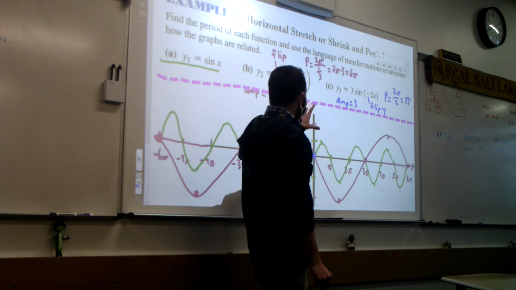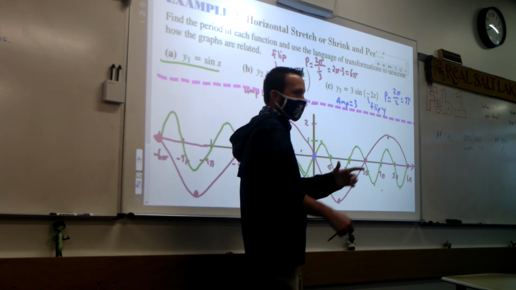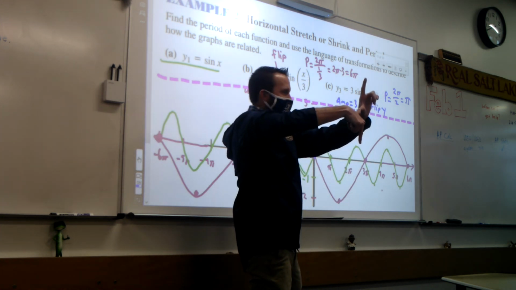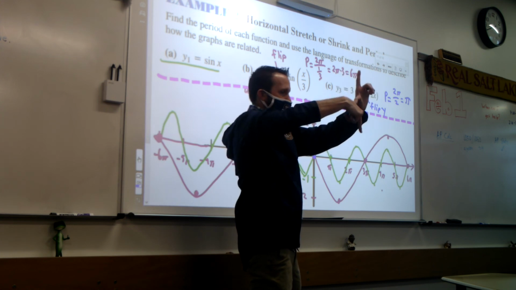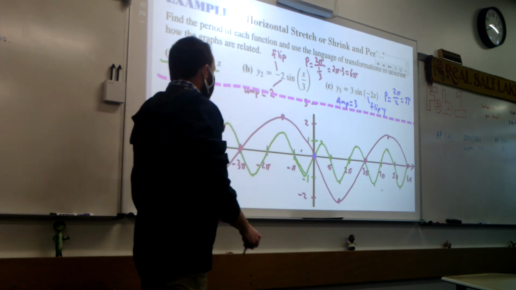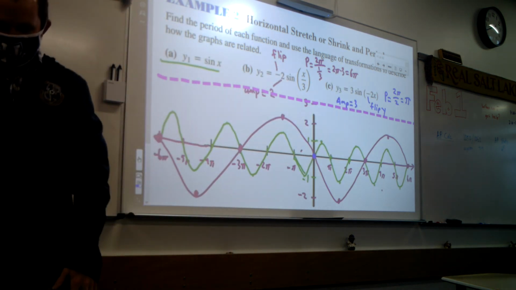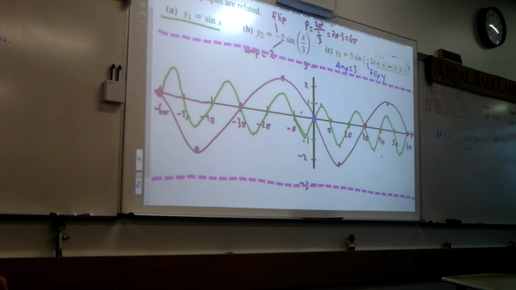Since this was odd, did flipping it over the y or flipping it over x, is it basically the same thing? Like think of x cubed, right? If I flip it over the x, what does it look like? But what if I flip it over the y? What does it look like? These change and it's the same thing, right? So it's going to have the same effect as flipping it over the x. So we're going to go down first. Now, what are we going to go down to? What are we going to reach? Negative 3. And how long until we complete one cycle?